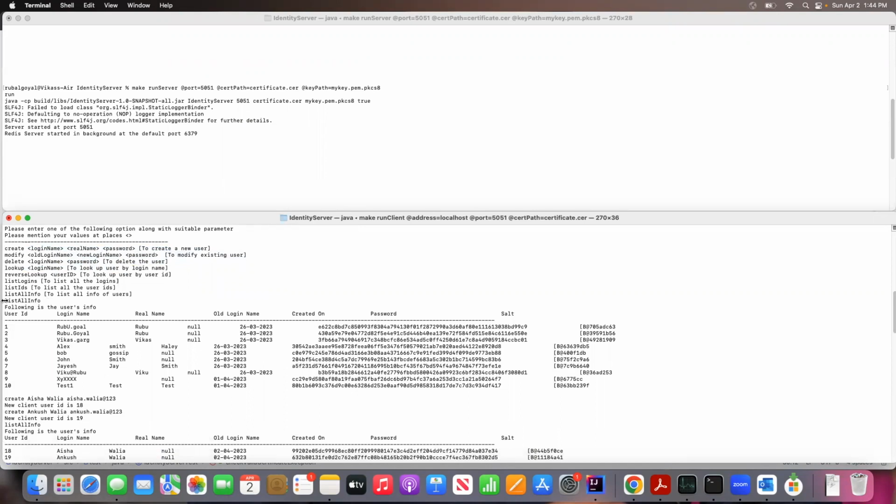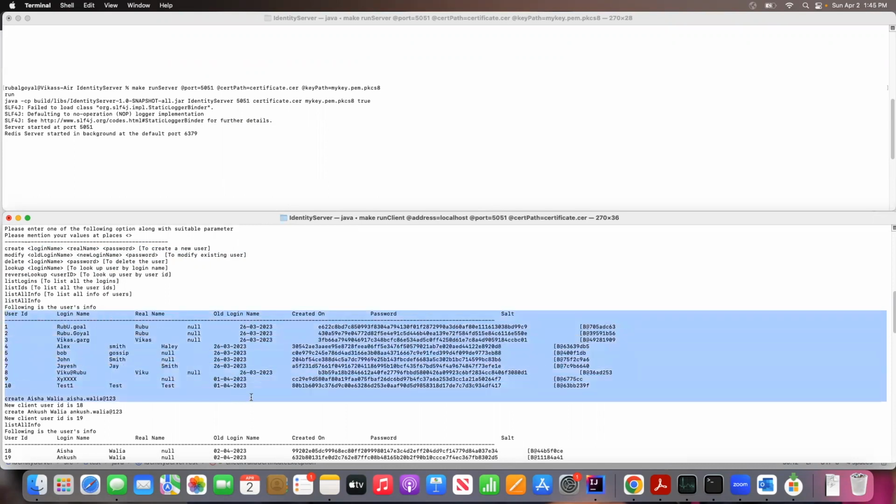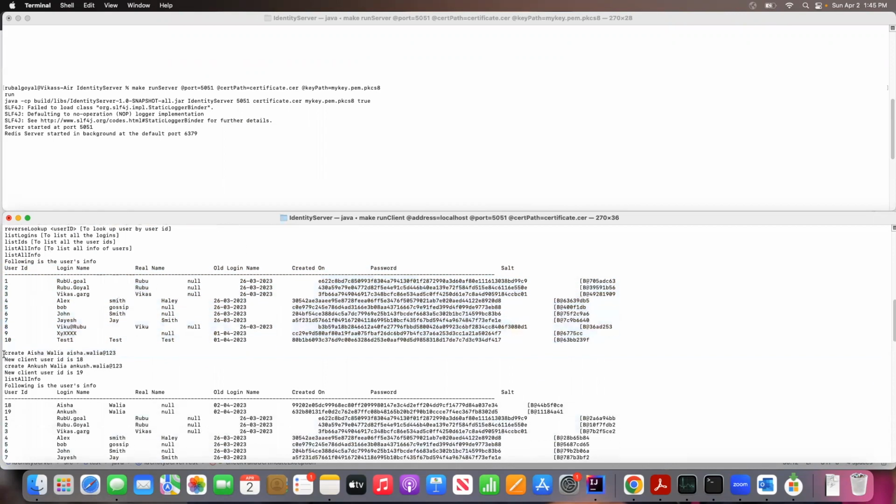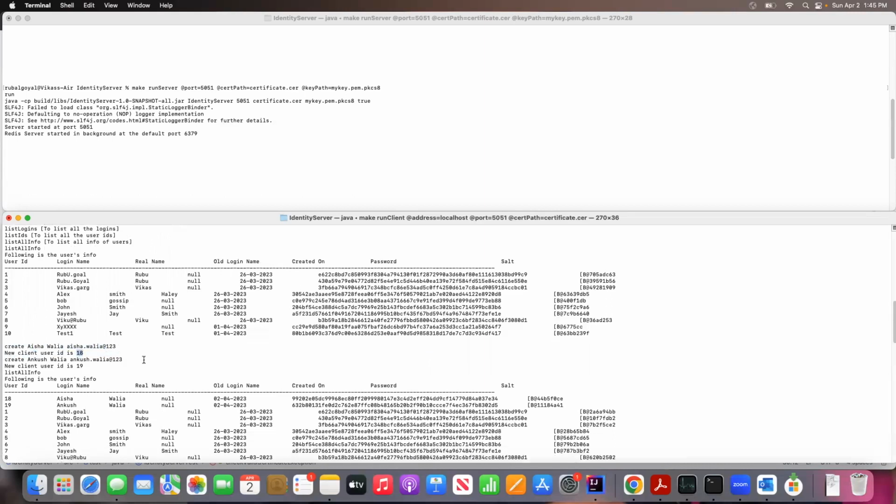First, I did the list all info, and it gives all the information about all the users which currently exist in the database. After this, I created a new user, Aisha Walia, and a new client user ID is created, which is a unique ID.